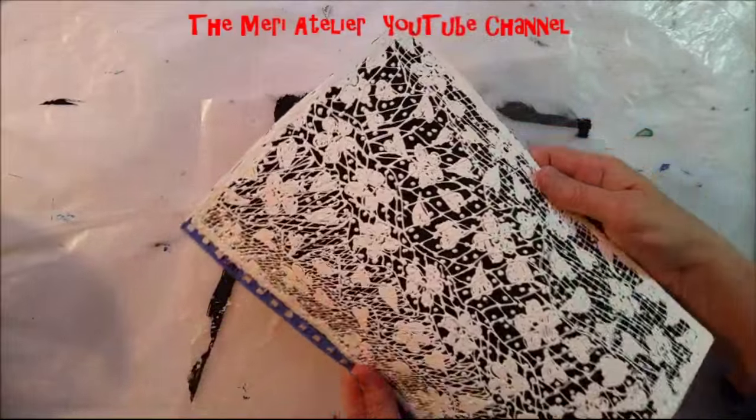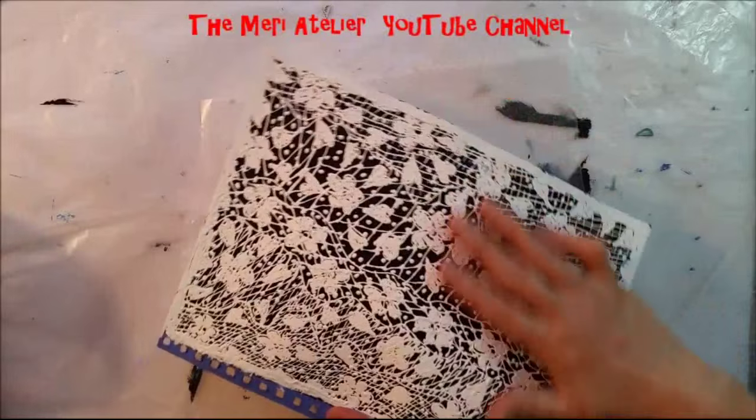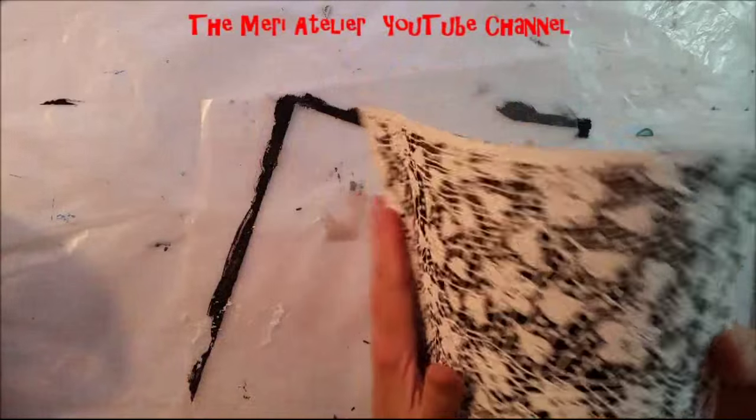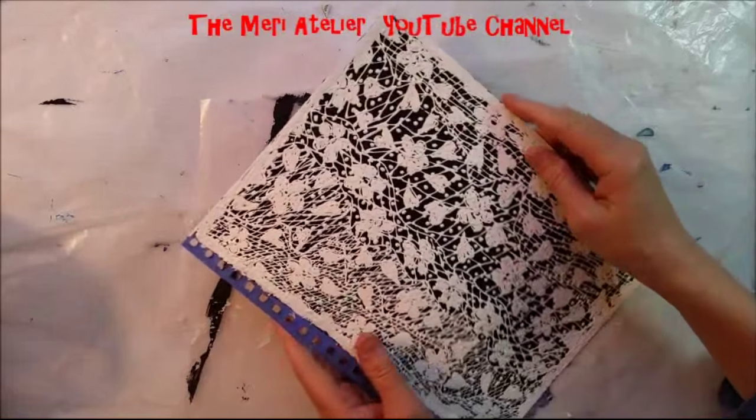I'm really happy with how this is coming along. I wish you could feel the texture of this page. It is very, very, very textured. I really do like this.